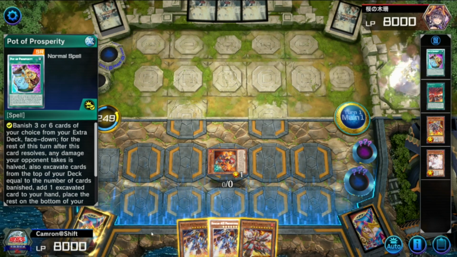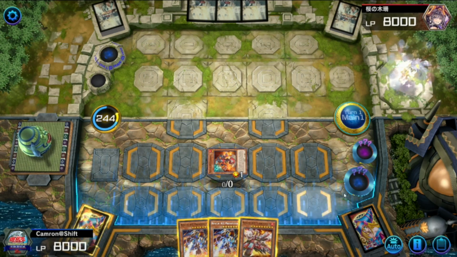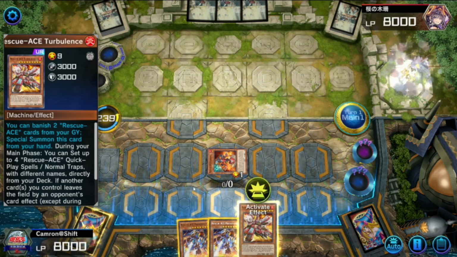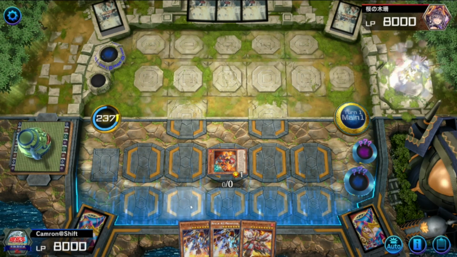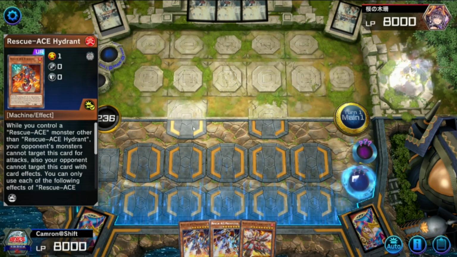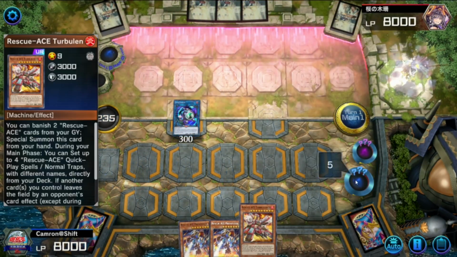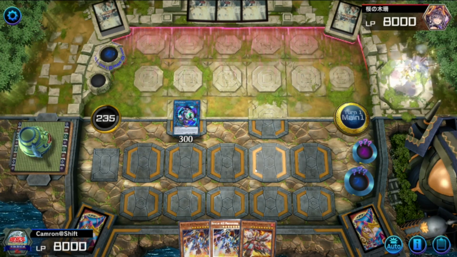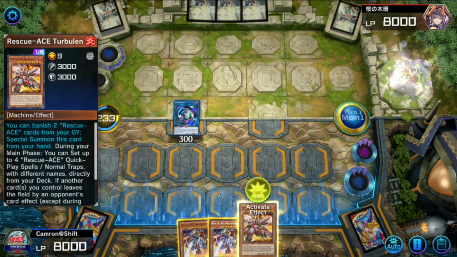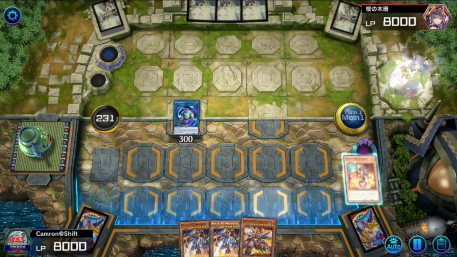Do we just go straight for it? Probably not. I haven't got an SP. There's no SP in the format. I think I just go for it. So I want to banish the two monsters here. So, oh, dude, he's got something else as well. Alright. Guess we'll see what happens here.